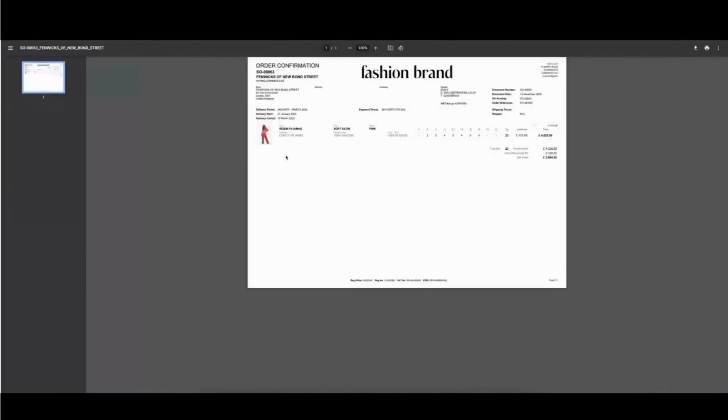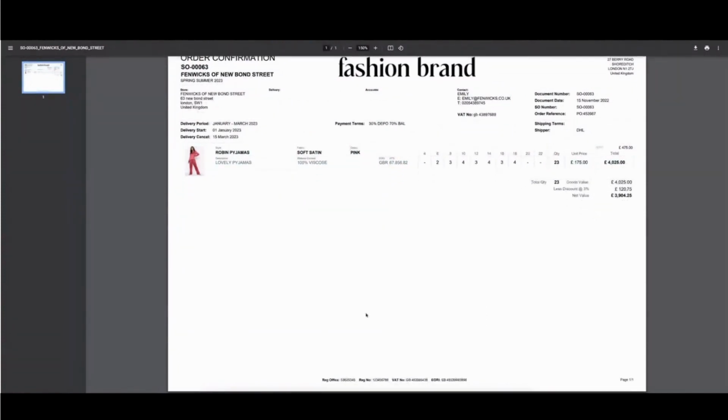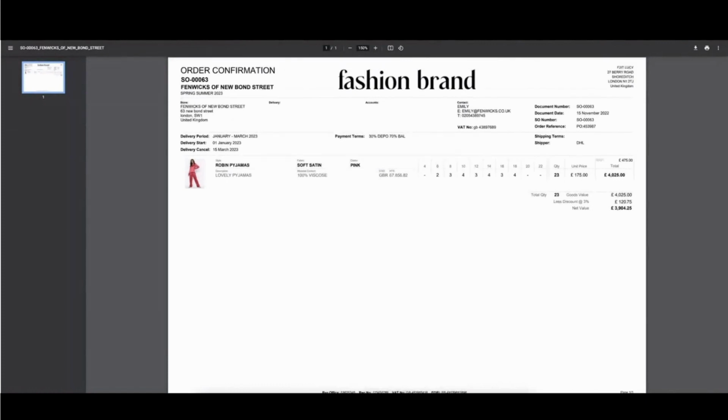And have a look at it. And there we go. So this is what my sales order looks like. You will obviously have your brand's logo here, your own information, and the information specific to the order. So I can see the product with the HTS, the size breakdown of the order, the discount, and the net value of this. I can see my legal numbers have also pulled through to the bottom here, which is set up in system settings as well.